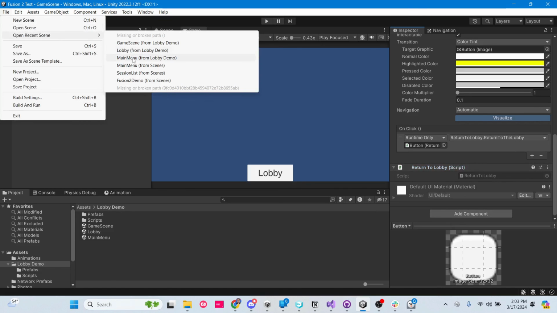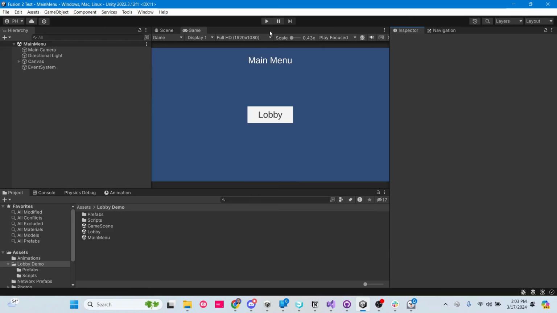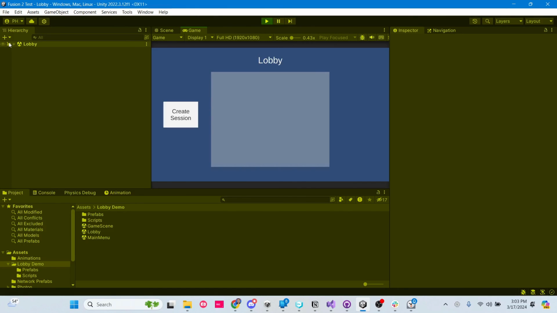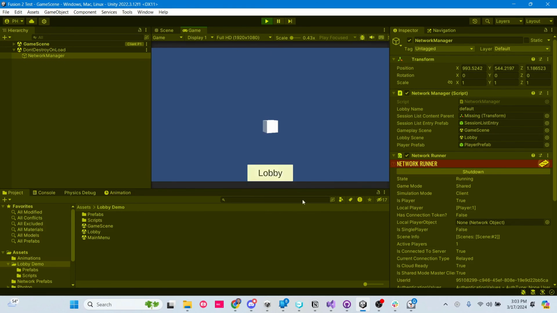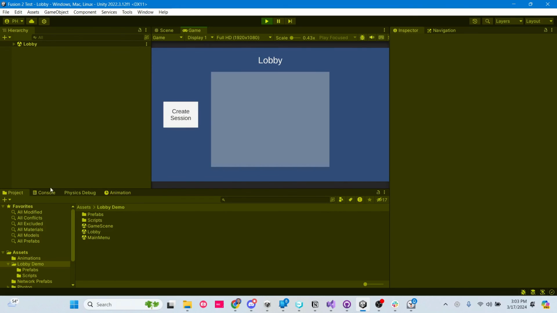And let's start from the main menu, right? From lobby demo. So we hit play. Here we are in the main menu. We go to lobby. Huzzah, we're in the lobby, but we're still kind of connecting because I didn't set up any UI. Let's check the network manager. We are connected. Let's create a session. So we've created a session. We spawned our player. We see our player reference here, but now we're ready to leave. We want to go join a different room because there's a bunch of whiners in this one or something. So now we're back in the lobby.